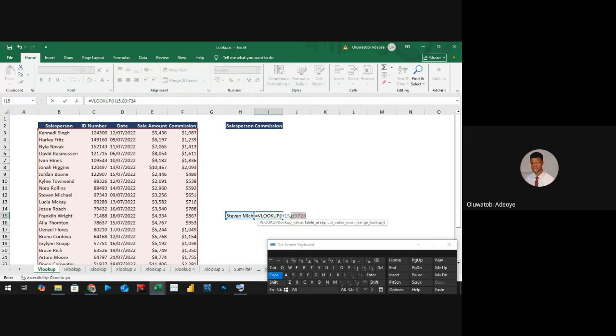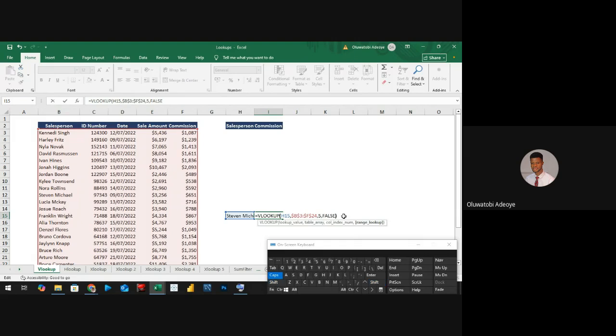Now let's lock it. What's next? Column index number, because we're looking for commission. So what does that give us? 1, 2, 3, 4, 5. 5. Now, approximate match or exact match? Exact match.